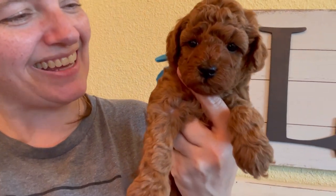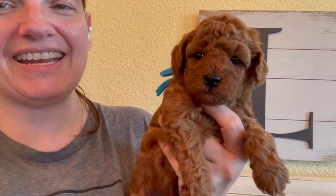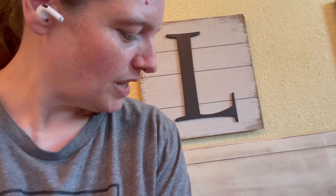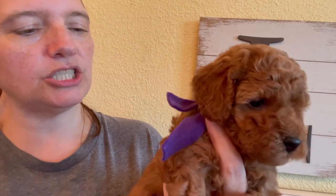And on the girls, the biggest of the girls is Turquoise Collar Girl. And big just simply means she's still the petite size, just bigger than some of the others. Look at her. Dark, dark red, curly. Aren't you pretty? She's so sweet. All right, the next biggest of the girls is gonna be Purple Collar. She's a curly, she's got fleece and cotton, but her back is a little more wavy. So she's gonna have a little more of a wavy look to her. Look at her little tail going.